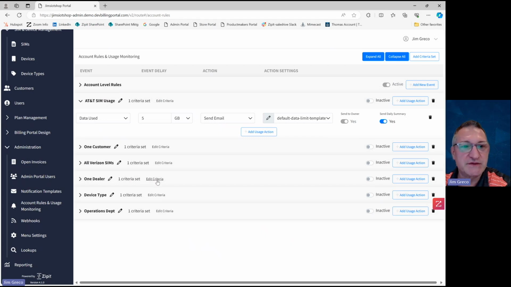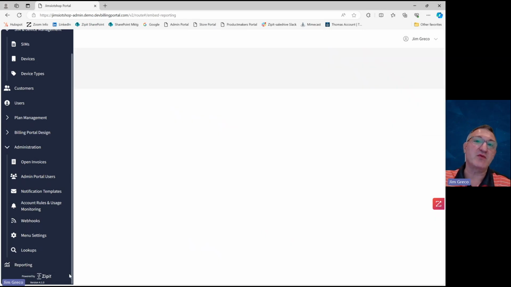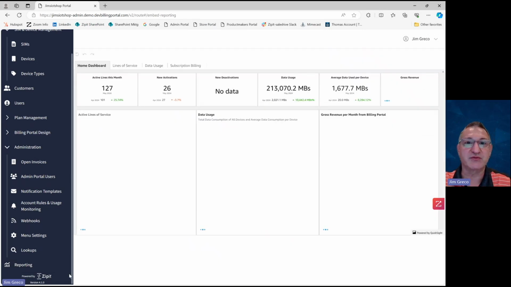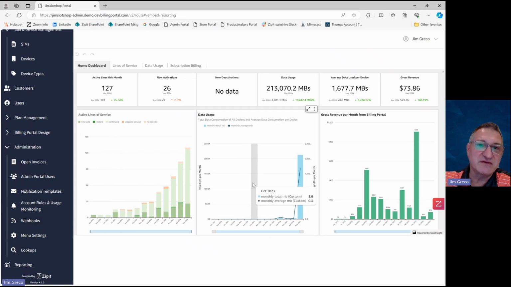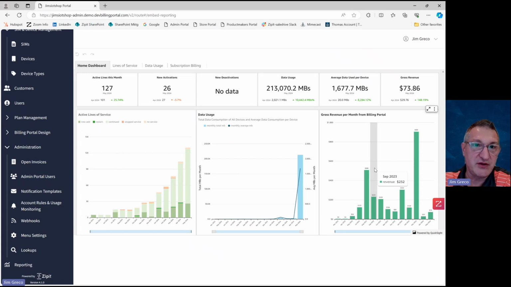By the way, you, our customer, may care about that type of information. So also, I will point out that we've got a pretty extensive reporting engine, and frankly, our reporting engine is the means by which we can actually help our customers automate their billing process. So our two main widgets are active lines of service and data usage. Our third widget here is really for our customers who are using our end user subscription billing solution. I'll talk about that in our third video in the series coming up shortly after this one.